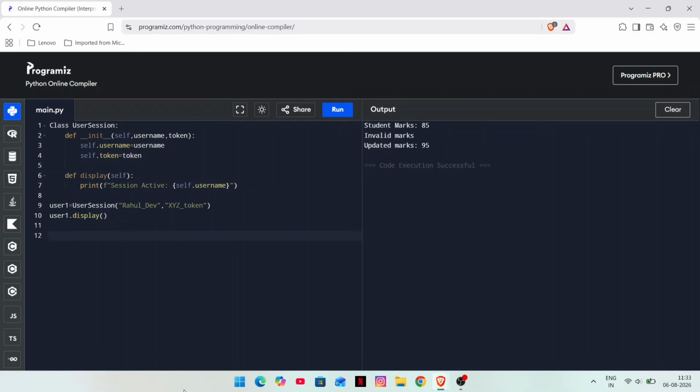And now we are going to use the del keyword, deleting a specific attribute. So let's delete the token: del user1.token.